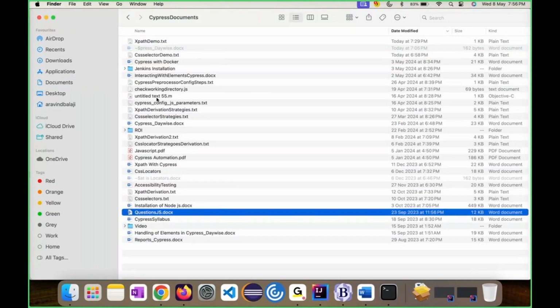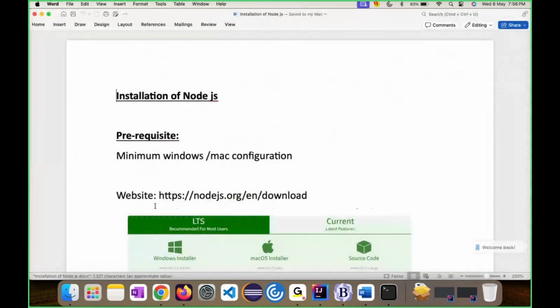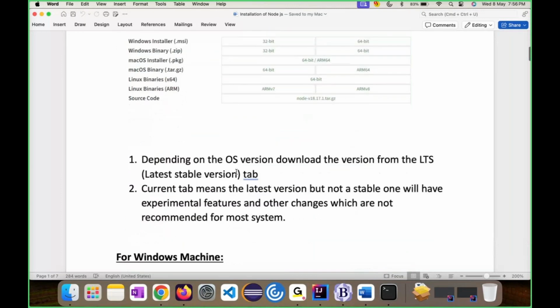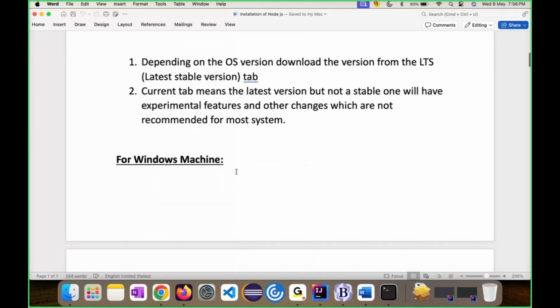Is it install Node.js? Okay. So as you can see over here, maybe I need to change the screenshot because now the UI is different.